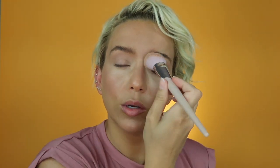Using the same face brush, I'm gonna come in with some Taupe 28 cream blush. This shade is Happy Hour, and it just makes me happy. You really don't need a lot of this. It's potent. Brush that through those cheekbones. Just for a pop of color on the lids. This is one of the clean beauty brands at Sephora. They also have some great lip oils. Just a little pop of color, just a little bit.